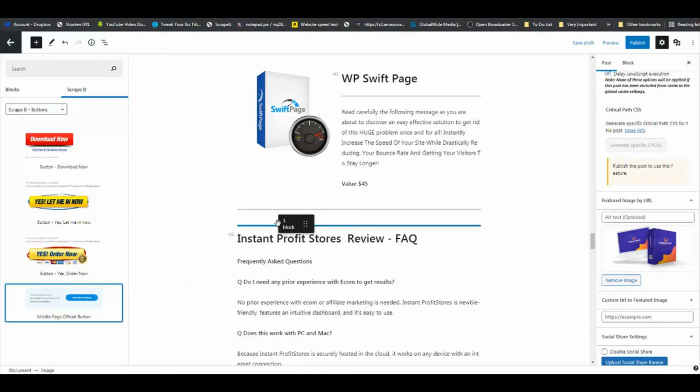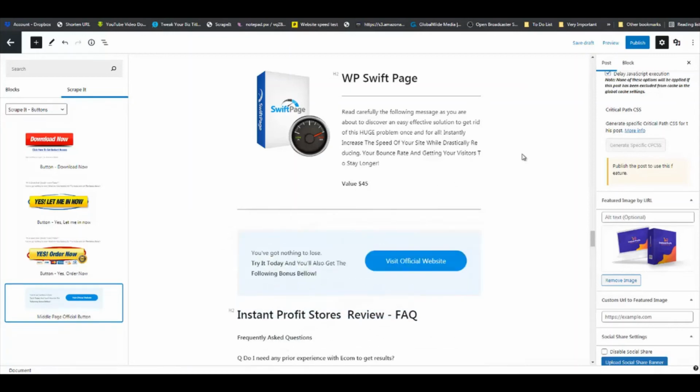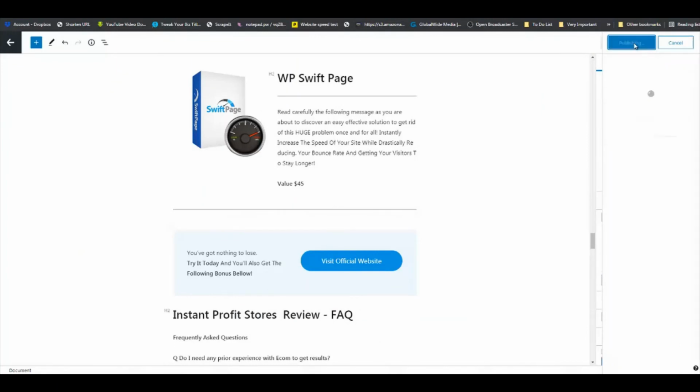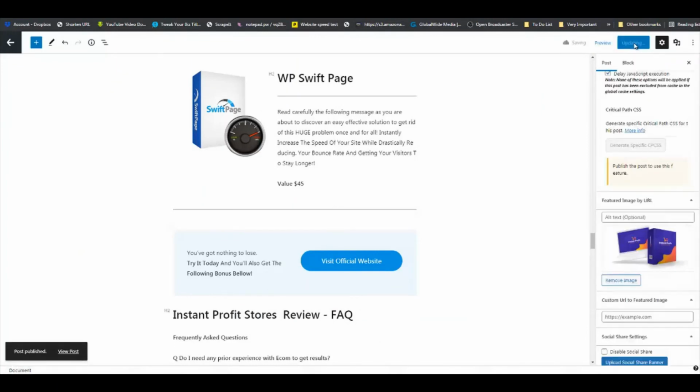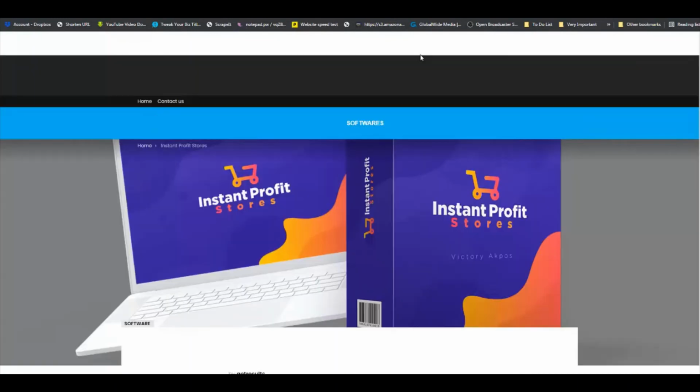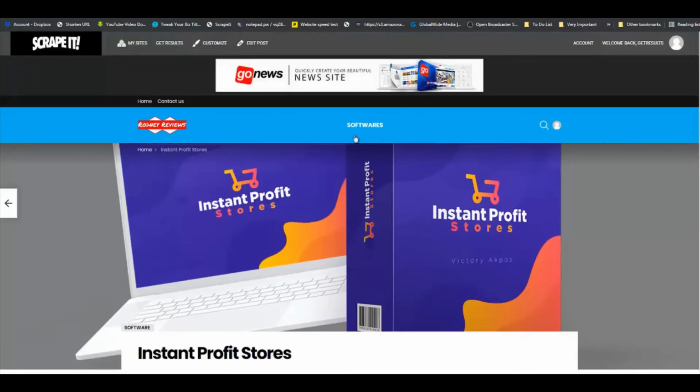Make sure you see the blue line like I said, and then publish. And then you can proceed to review or preview your review site.